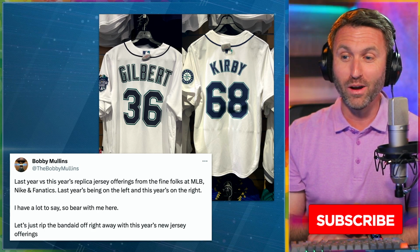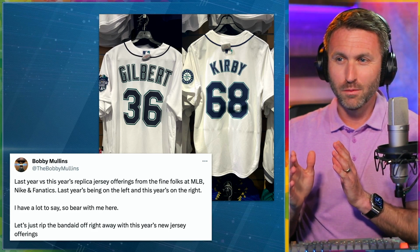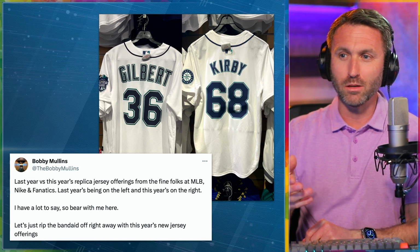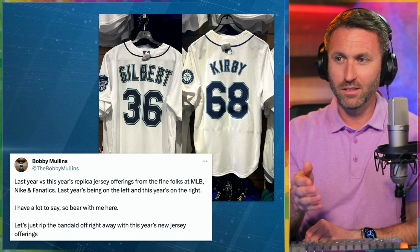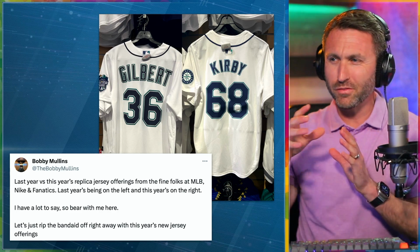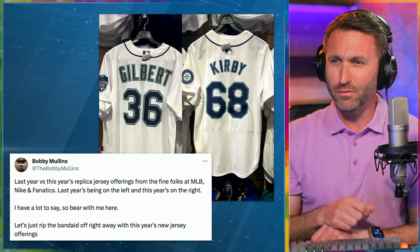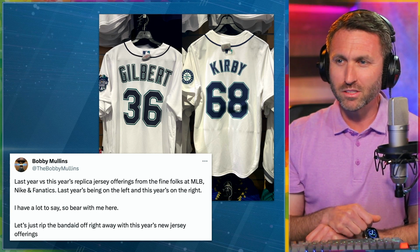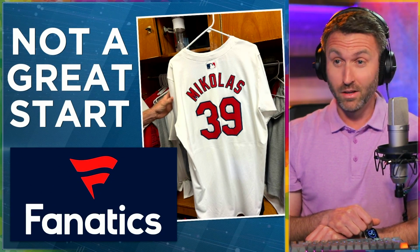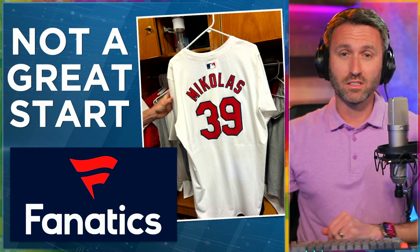I have a lot to say, so bear with me here. Let's just rip off the Band-Aid right away with this year's new jersey offerings. And there's a whole thread here, but I'll just show you the photo. I mean, you can clearly see there are differences, but even from just one photo here, a phone photo it appears to be, there's a lot more quality and craftsmanship in last year's Gilbert jersey than there is in this year's Kirby jersey. The dimensions of things, the scale of the name versus the number, the positioning of things. I imagine if you got up real close and felt the fabrics and the materials, it would feel like the Kirby one was done for a lot less of a cost, and maybe that has not been applied to the actual price tag on it. So anyway, this is something to definitely keep an eye on.